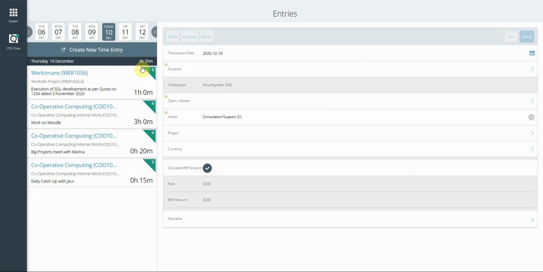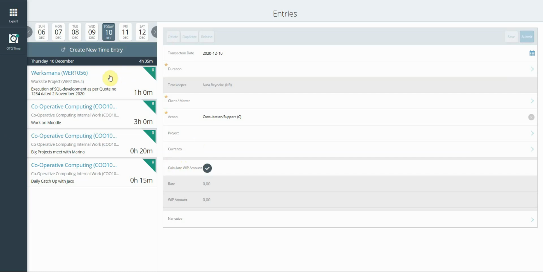And can you see it automatically has a status of released. Whenever we have a status of released, overnight the system will post it into WIP for us, and from there the accountants can access it to bill it out or to use in the time reporting.